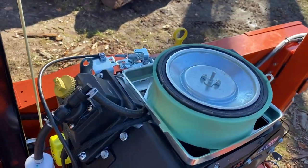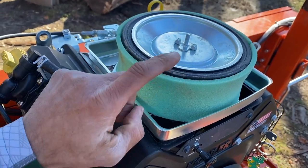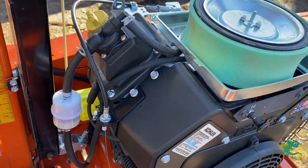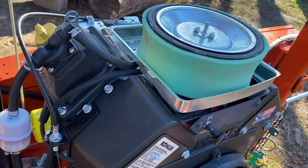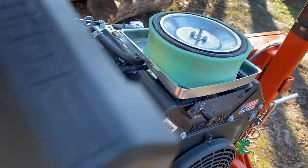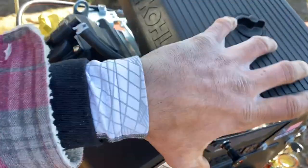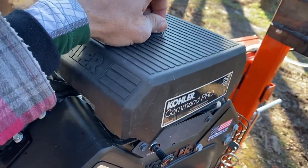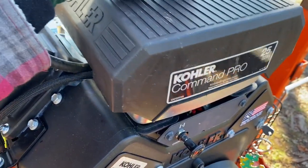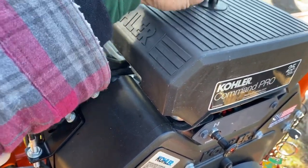That's it after I cleaned it — I just tapped it out. You've got one wing nut on top holding everything down, and then there's a wing nut on the cover as well. You don't have to go monkey tight — just snug. I'm holding the camera, so it's a little awkward, but it's easy to do. One of the easier things.